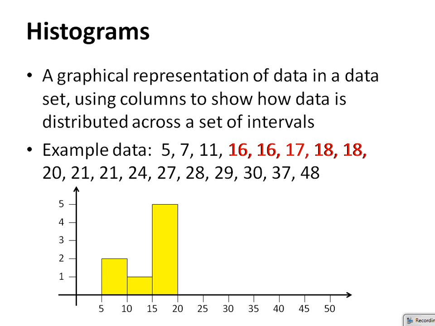And we'll continue this process for each interval on our histogram. In the next interval, we have exactly 4 numbers that fall into place, so our bar goes up 4 high. Then on the next interval, we have only 3 numbers, so our bar goes up 3 high. And then on the next interval, we have only 1 number, bar only goes up 1 high. Now in the following interval, greater than or equal to 35 but less than 40, we have 1 number. But on the following interval, between 40 to 45, we have no numbers that fall into there. So we won't use a bar for the interval between 40 to 45, but then between 45 to 50, we do have 1 more number that falls into place there.